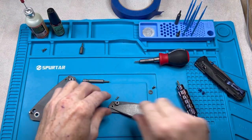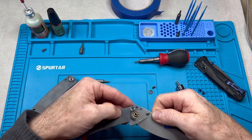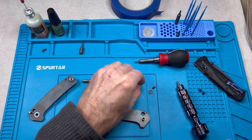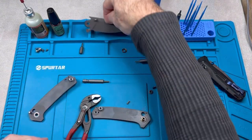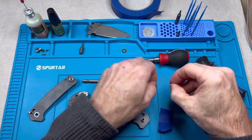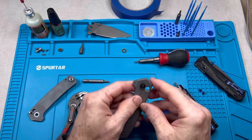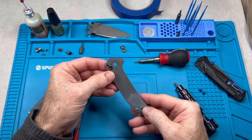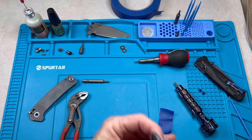Actually, go ahead and get this stuff out of the way. Get that button lock out of there. Throw the bearings right there. Set the blade up there. Standoff, pivot screw, and pivot collar. Pivot, and our other bearing. And these have washers in there too. Might have to go grab a toothpick. Sometimes they don't want to come out.